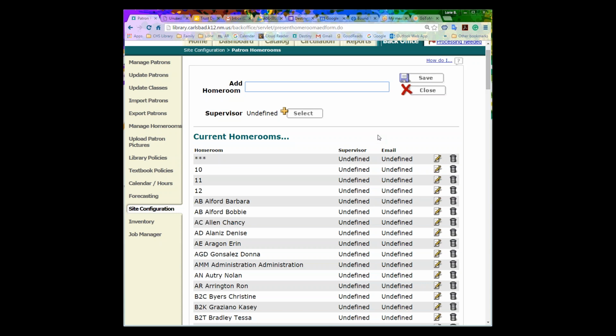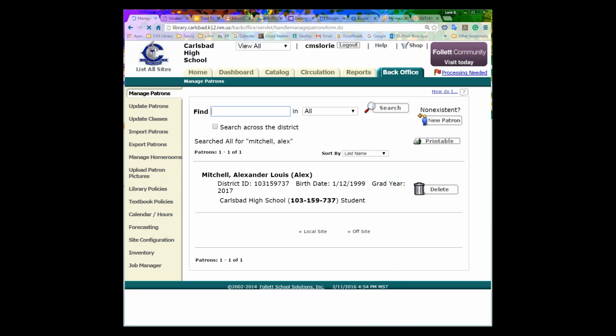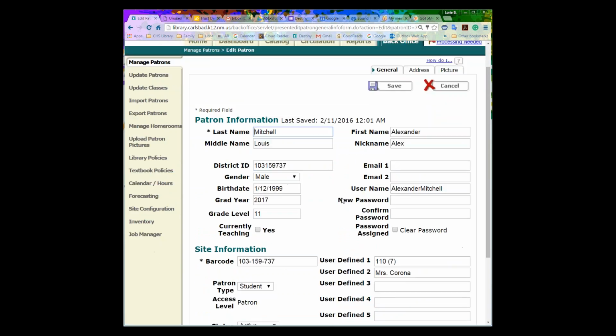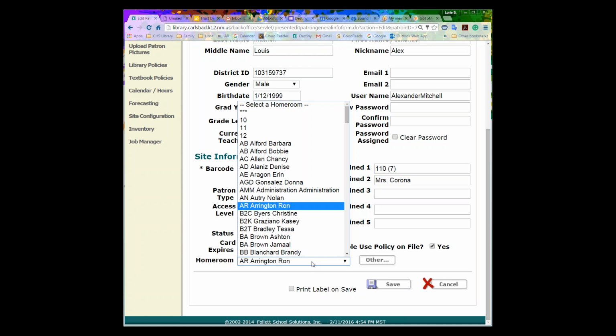Okay. And then what I have to do is go back to each student and open their file, and then put it in as their homeroom. So I'm not actually typing the teacher's name and the period each time, but you do have to go through and put it in. So then right there you're selecting. Oh, I see. So you just select it instead of typing it in every time. Yeah, you have to select it. So it does take a little time.